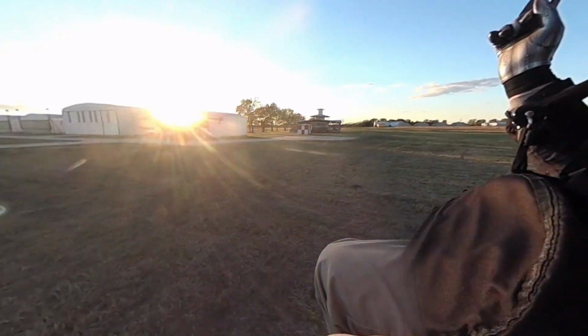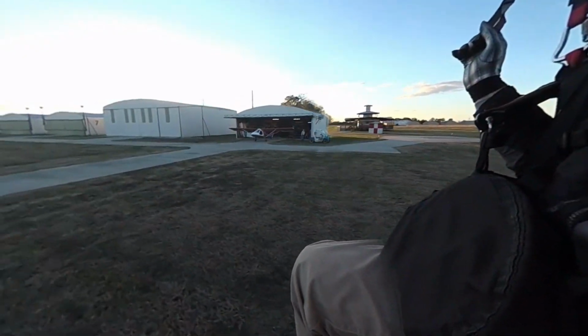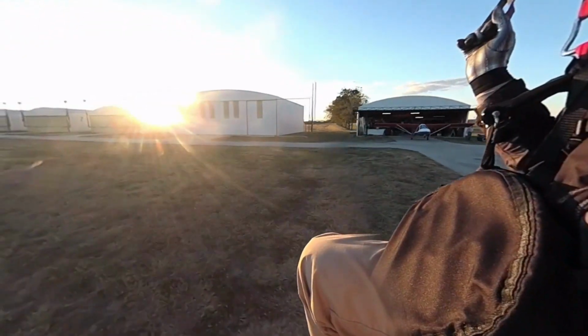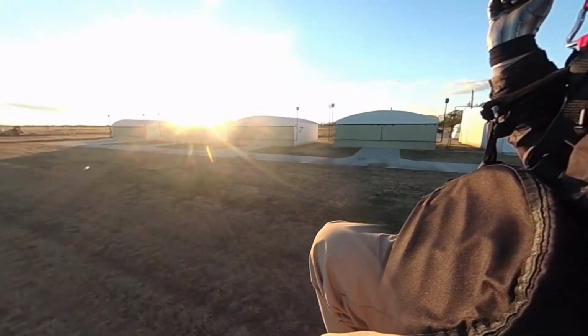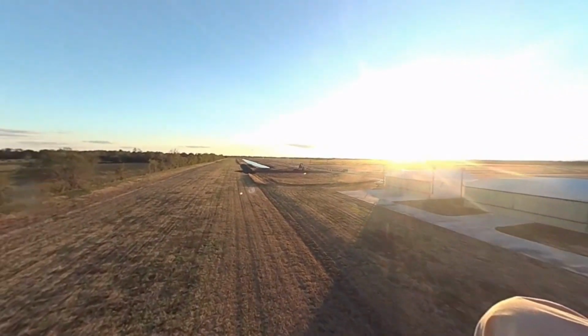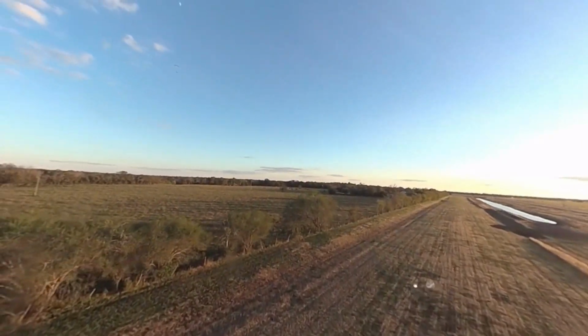Little flyby, there's a grass airstrip out. Caught one of the fellas here. It's a big wave to him. He's working in his hangar on his airplane, or his aircraft. And, just out enjoying the day.